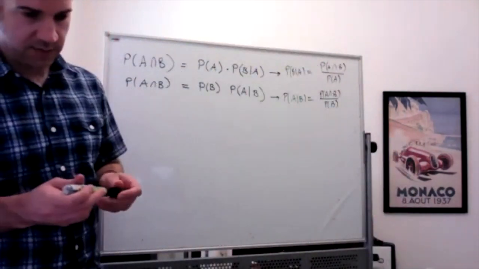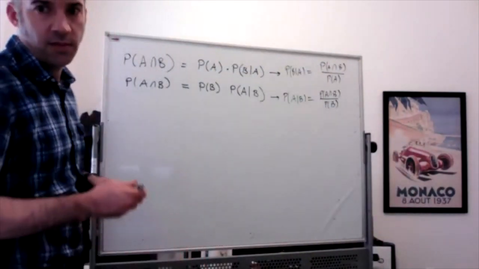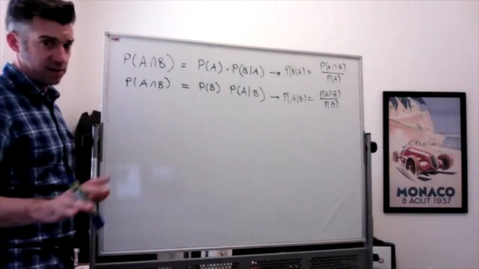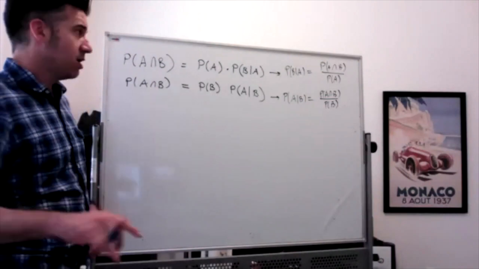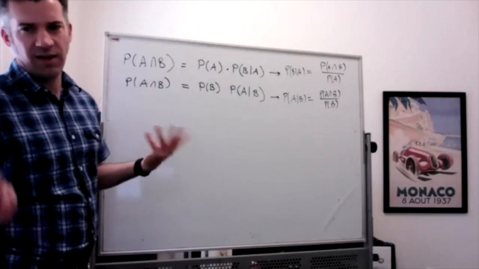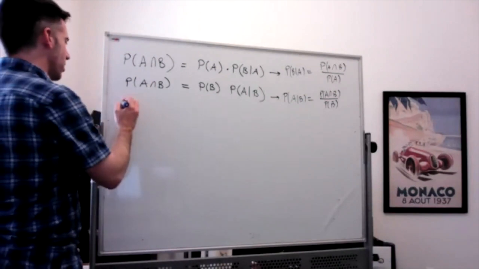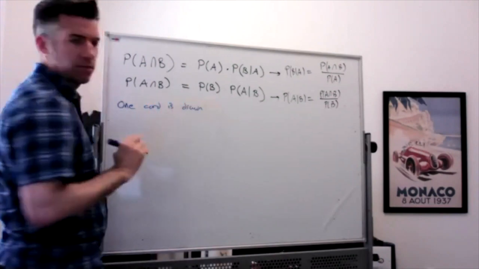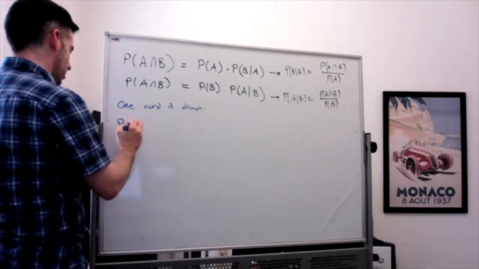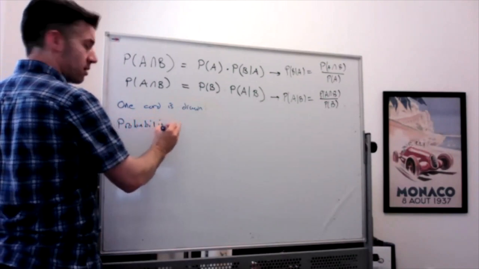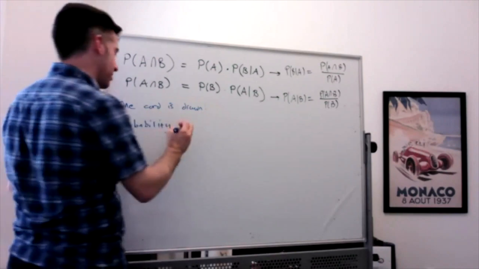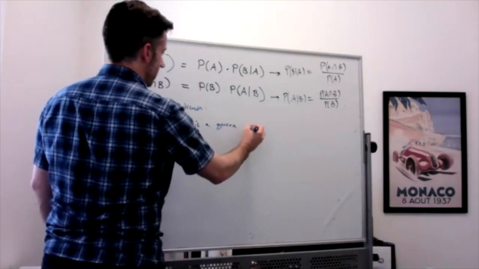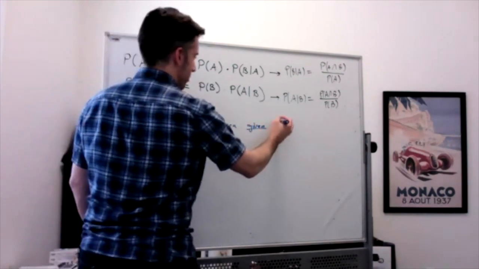Again, with these decks of cards, let's look at this next one. He definitely talked about this in class, there are two ways you can think about calculating this probability. Let's just do the example and then we'll say the words. So let's say one card is drawn from the 52 card deck. We want to know what's the probability that it's a queen given that it's a face card. The probability it is a queen, given we know it's a face card.